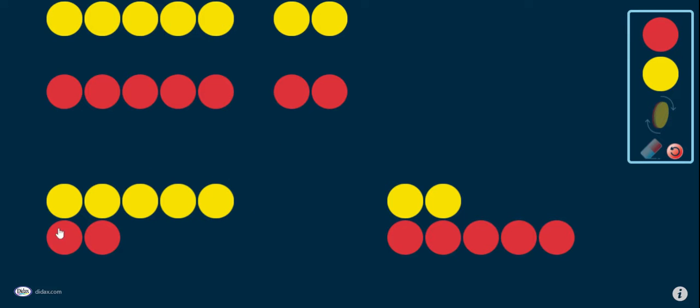The third example right here is a little bit different. In this case, we have a positive 5 plus a negative 2. When we have a positive and a negative added together and we're using counters, we're going to line up the positive with the negative, and these basically cancel each other out. And then we see what do we have left after those cancel. And in this case, we have 3 yellow or a positive 3.